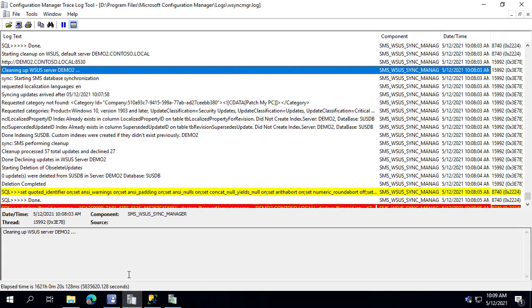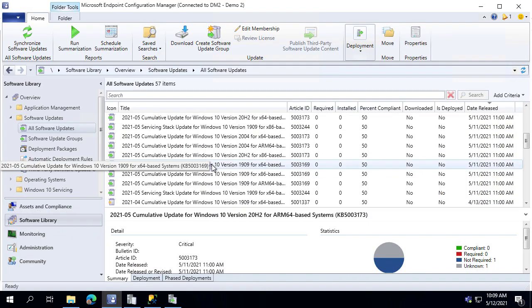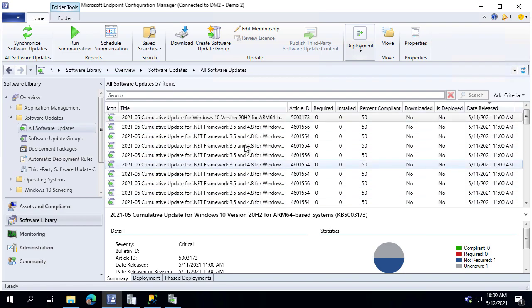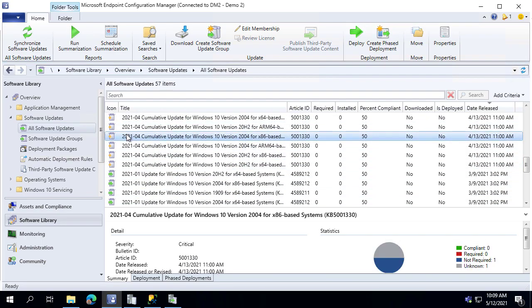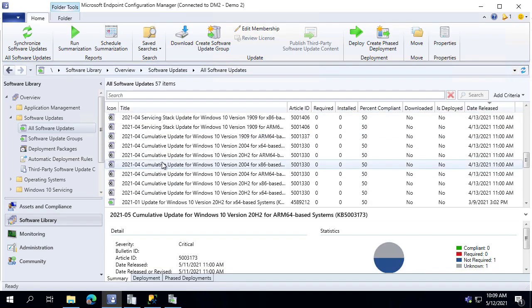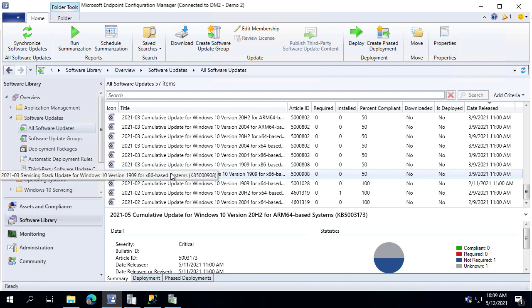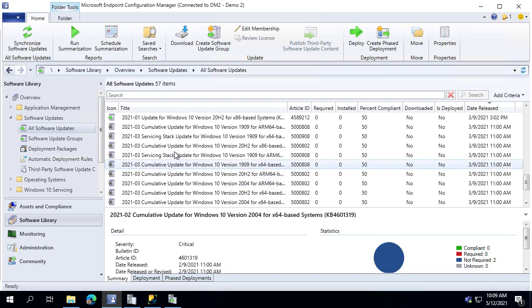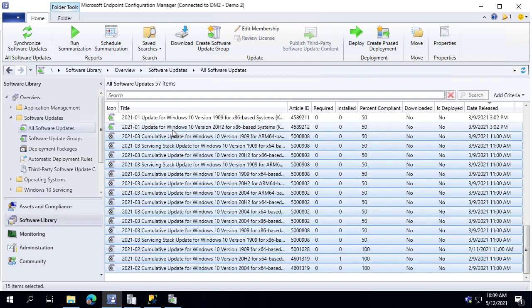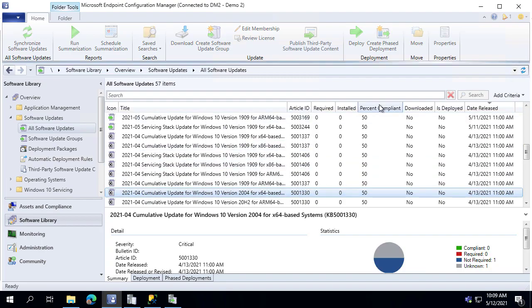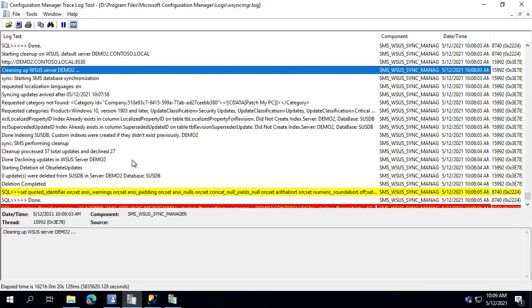So what happened when we went in and said we want to start removing superseded updates right away instead of 3 months, is that when we do a refresh, we're going to see that these now are expired. So we can see that this is the X that Jordan was talking about. And that occurred because we made a change from 3 months to expire immediately when they become superseded. The other piece that Jordan was talking about was that after 7 days, we'll actually see these get removed.